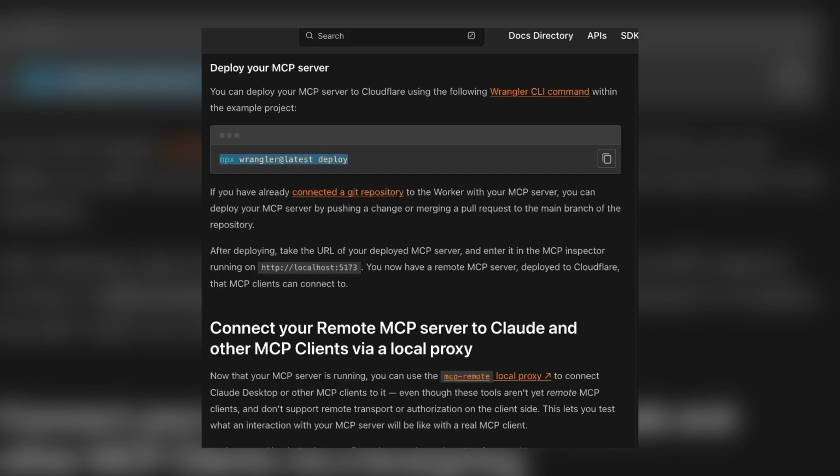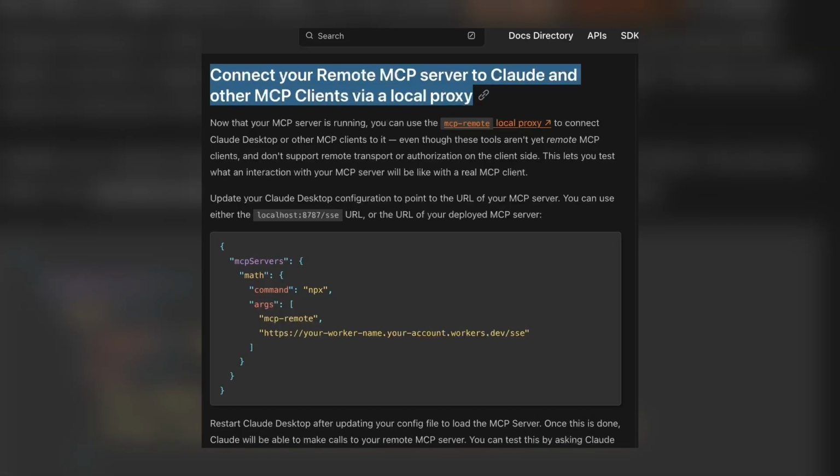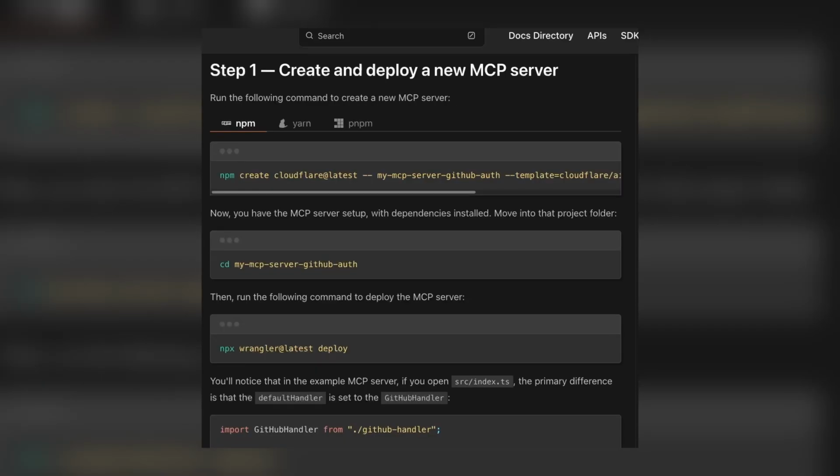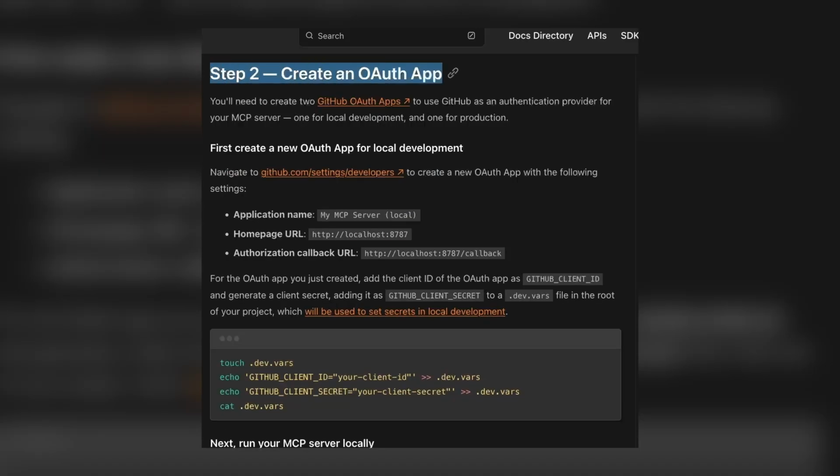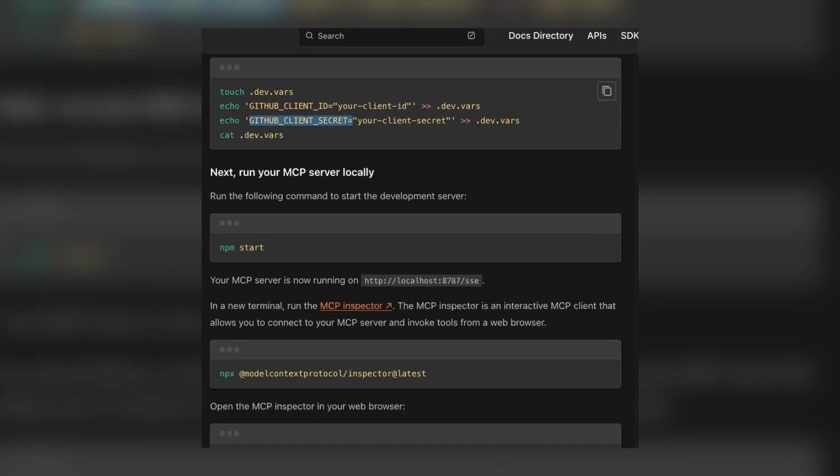I will show you how I deploy one of my own MCP servers, which is for the SWI blockchain, and how we can talk to it by using Claude Desktop remote MCP server integrations. If you want a video on adding the authentication flow, please leave a comment and I shall make that available.